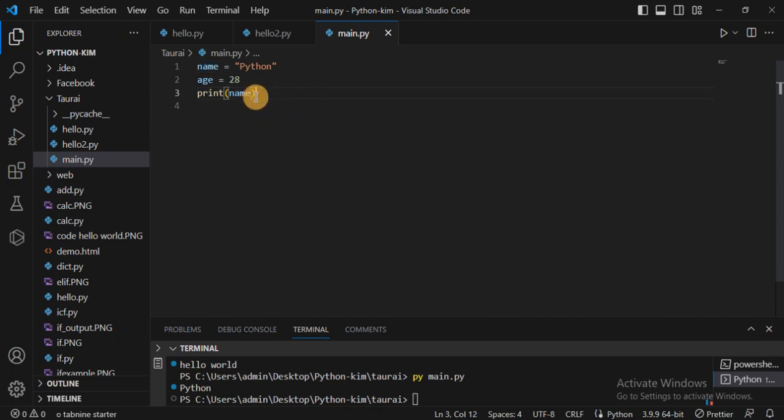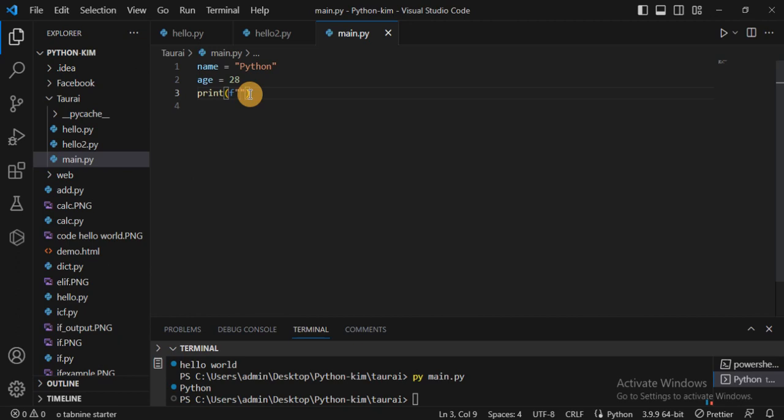Okay, let's say we want to print something like my name is this and I am this many years old. We want to mix some text with variables, so we use what is called string interpolation.